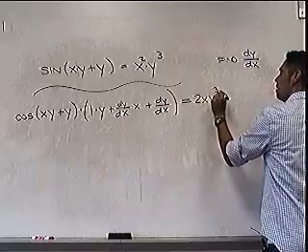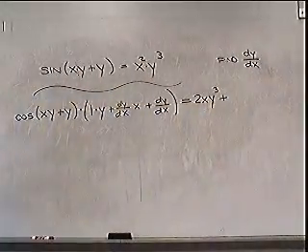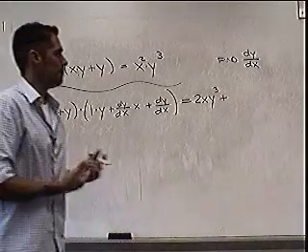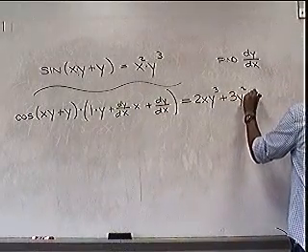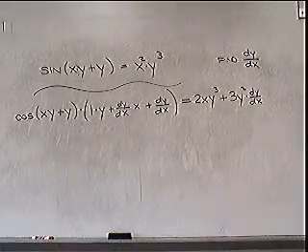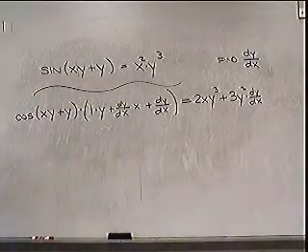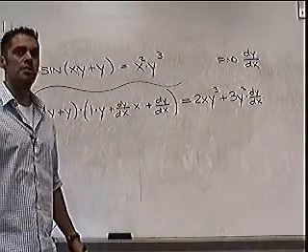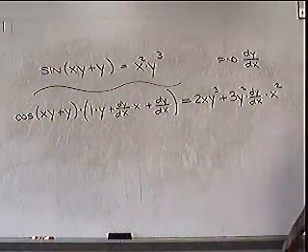Times y cubed plus, now I'm doing product rule, right? F prime g plus, now what's the derivative, careful, of y cubed? 3y squared times y prime, which I'm going to write as dy/dx. You don't like the dy/dx? I don't either, but we should be comfortable both ways. Am I done? What do I still need? Times x squared. Now I'm done.